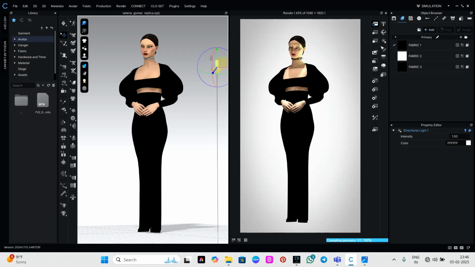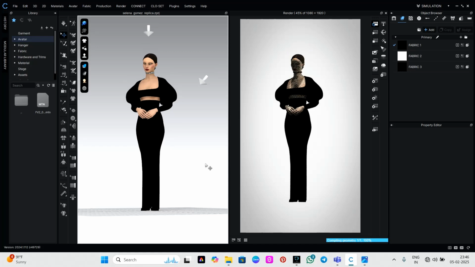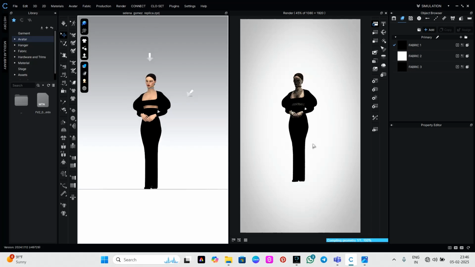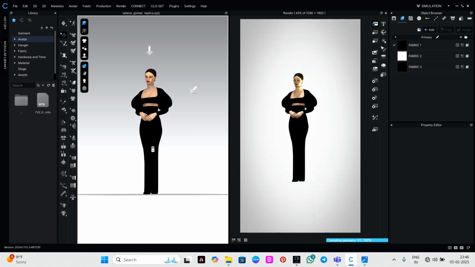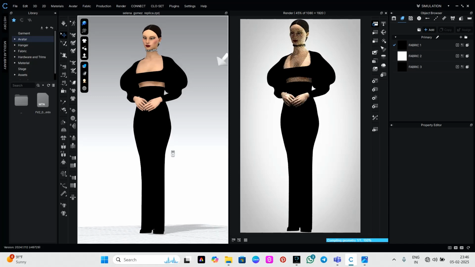Everything has its own gizmo to rotate. They also appear in your render sometimes, not all the time.